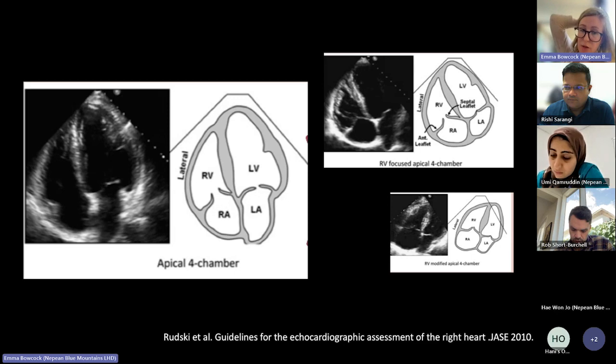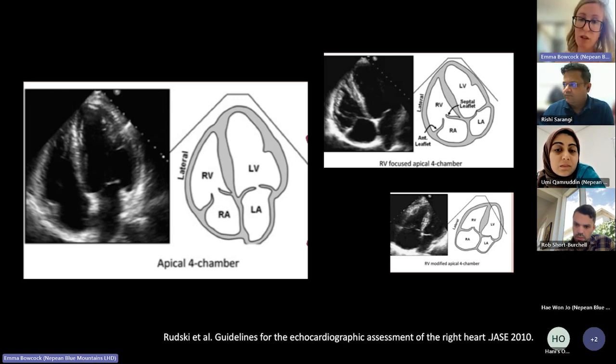I forget. And this is the problem, right, with these arbitrary cutoffs. There's increasing data that it's different among sexes, it's different among ethnic groups, depends on your body surface area, all of these things. Yes, we use 41, but me having an RV of 41 versus a 6'5" guy with an RV of 41, that's a very different story, I think. But anyway, the cutoffs that you'll need to know for the exam, and for your clinical practice, are 41 at the base and 35 in the mid, and that's using the focus view, so this view here.